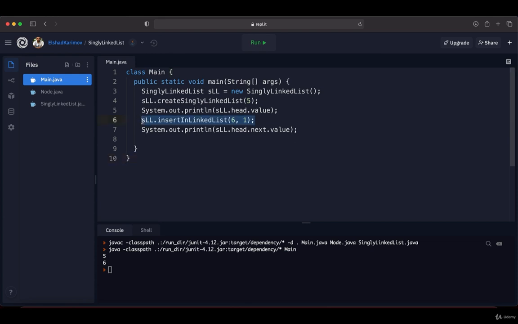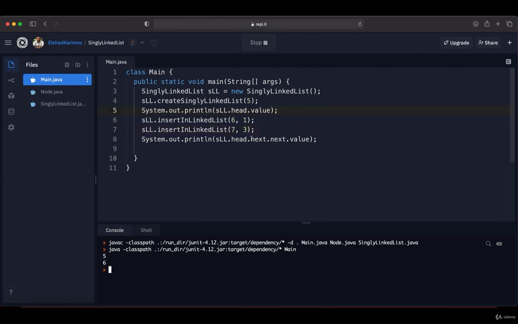So let's try a different location to see if this is working correctly or not. In this case, if I put, for example, 3, which is greater than the size of the single linked list that we created, then this element will be inserted at the end of this single linked list. So how can we see it? We know that we have 3 elements in the linked list in this case. So if I put one more next over here and print out the value, you will see that this time it's going to print out the value of 7.